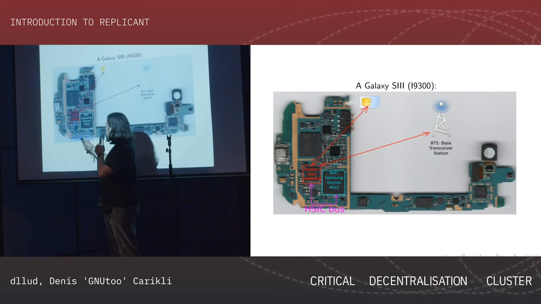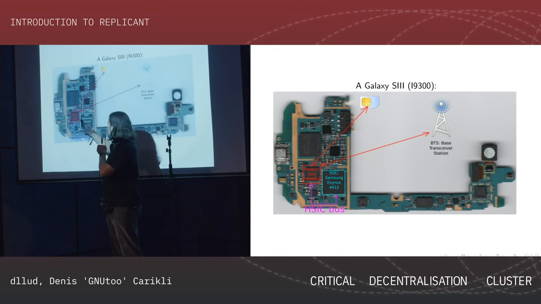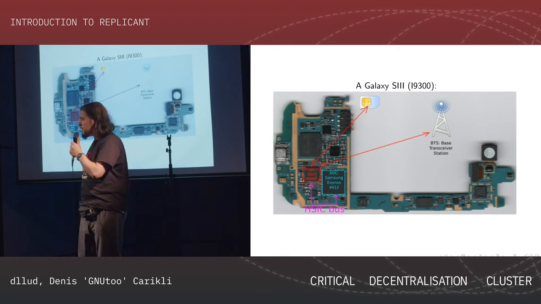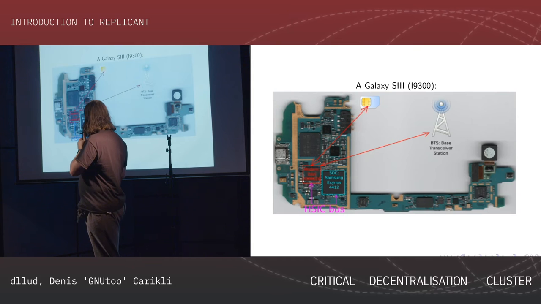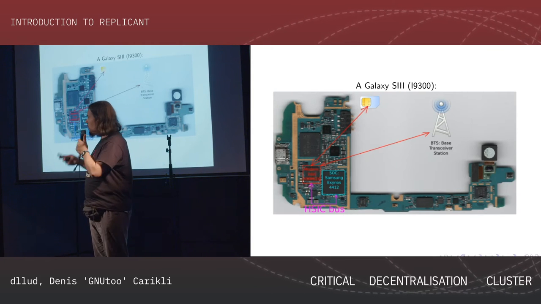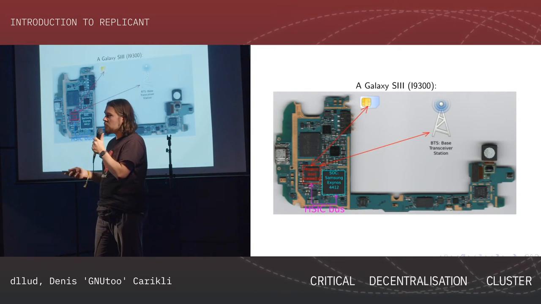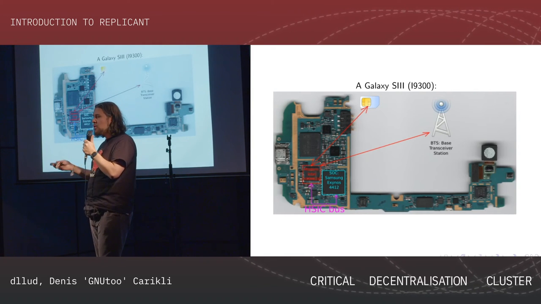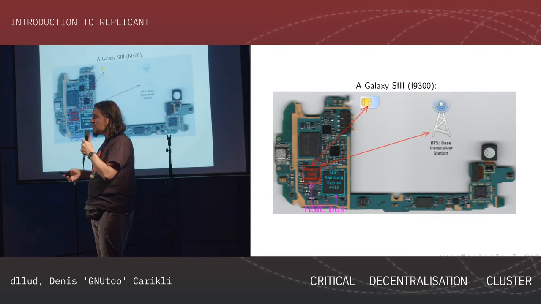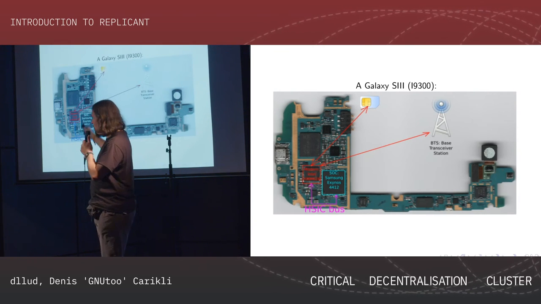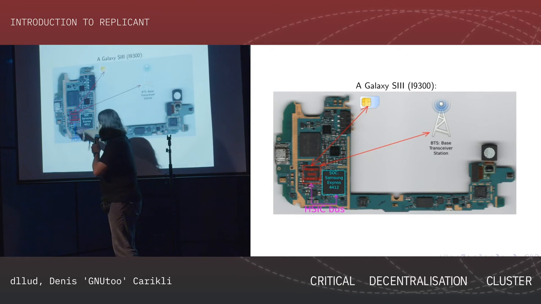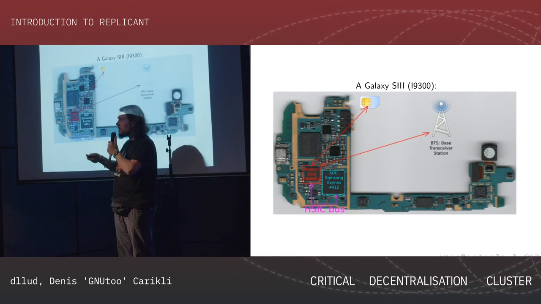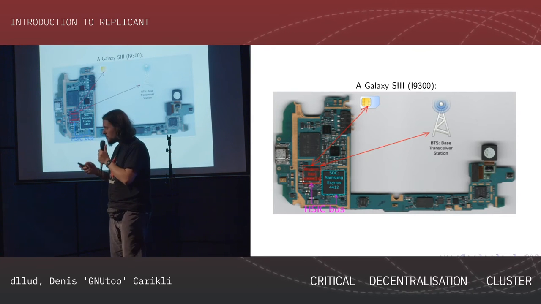Because, for instance, here, the modem and the system on a chip are connected through something that looks like USB. It's a subset of USB. This means that there is no shared memory, and the modem cannot attack the main CPU through memory. It could maybe appear like a keyboard, but in this case, we will know about it because the host, the main processor, controls the USB re-enumeration, so you cannot appear out of nowhere like a keyboard, basically.